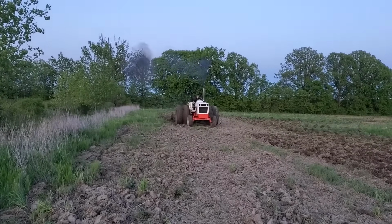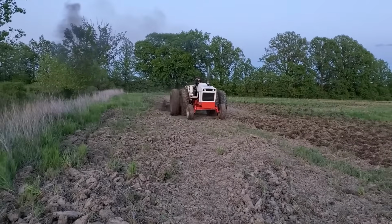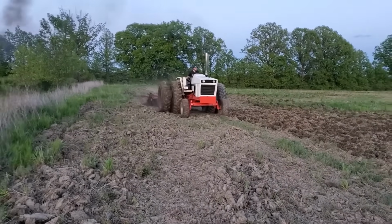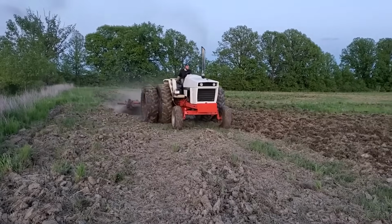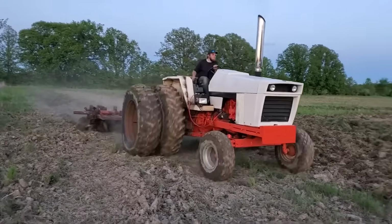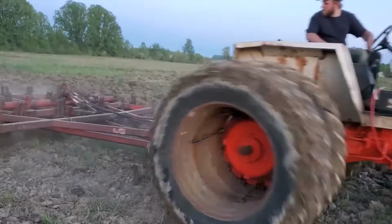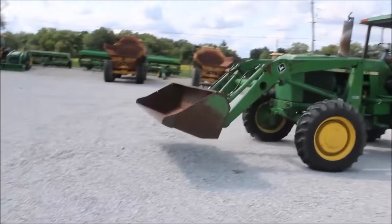From the soundguard comfort of the John Deere 4430 to the V8 rumble of the Massey Ferguson 1155, each brought something special to American agriculture. They proved that the 1970s wasn't just about disco and bell-bottoms, it was about building machines that would last for generations. Today, when you see one of these classics still pulling its weight in the field, tip your cap to the engineers and farmers who knew quality when they built it and bought it.